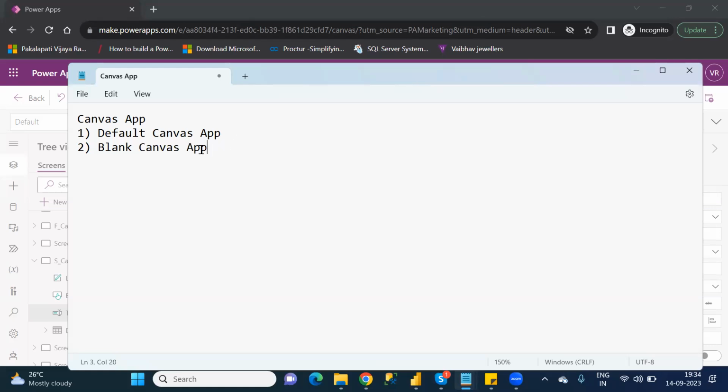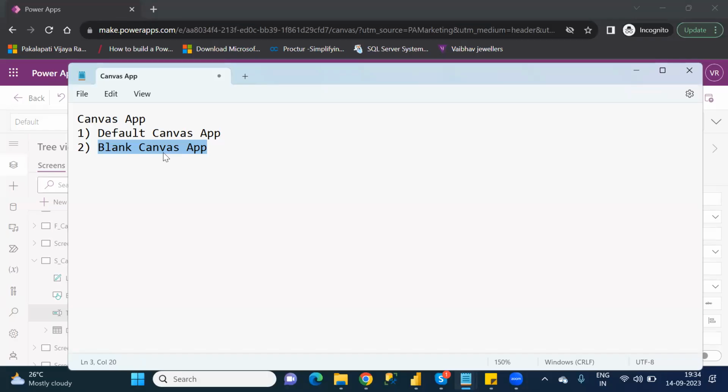Most of the times in real time, we have to use the blank one only. If you are working with any Power Apps application, most of the times we need to go with this particular option. The default Canvas app we use very rarely compared to the blank Canvas app. Blank Canvas app is very important.